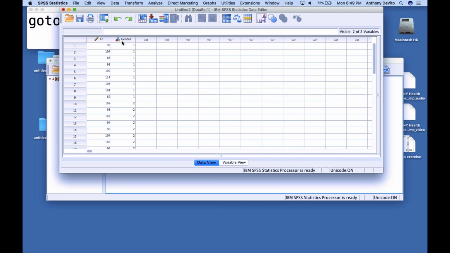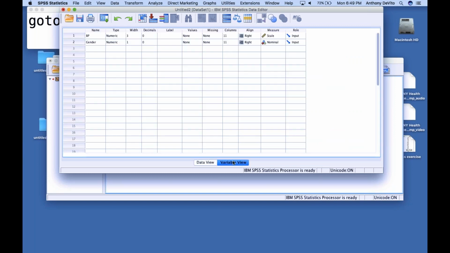Okay, so in the first column is BP, the second column is the variable gender. If I want to examine those variables more closely, I can go to variable view. This basically is a form of a code book on the other side, a description of each variable. So each row now represents a column on the other side of this page. BP is the variable name. That's what's at the top of that column. SPSS only accepts letters and numbers for variable names. They can't have special characters and they can't have spaces in them, which is inconvenient because sometimes you wind up with things that are pretty cryptic for variable names. Well, there's a way around that.